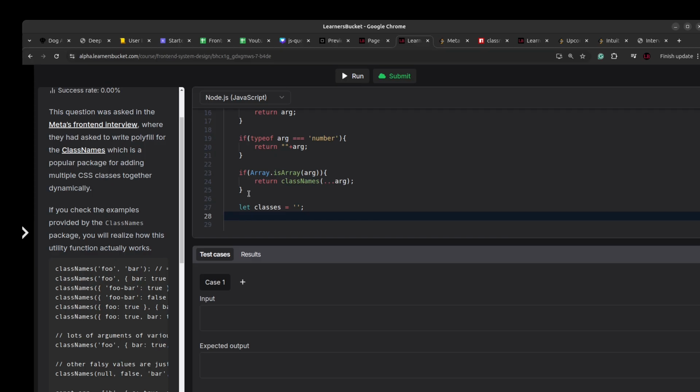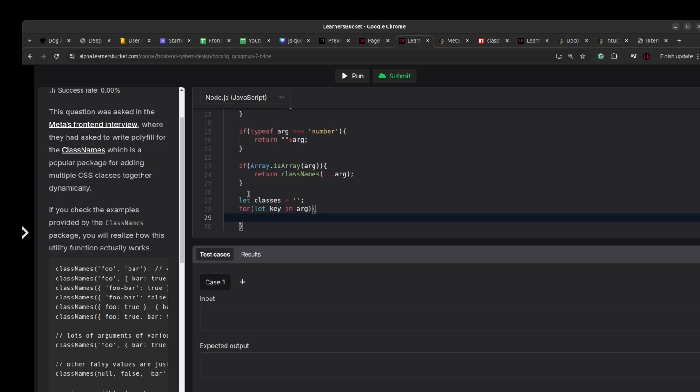So I'm creating another variable for the classes. Here I'll say let key in argument, and then if the argument has own property key, we just want to check if the key belongs to the current hierarchy of the argument object. It should not be in the prototype chain.